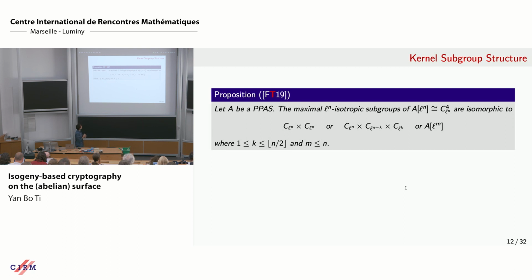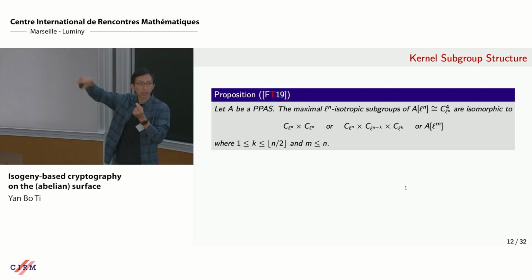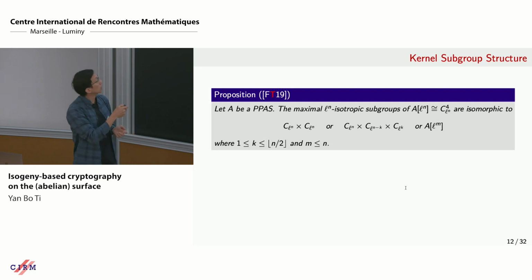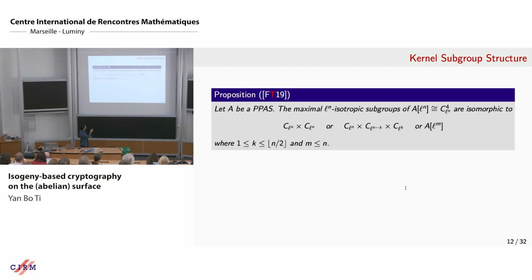And we found that the maximal isotropic subgroups, basically the subgroups that give us paths in the graph, look like they have rank 2, rank 3, or rank 4. But rank 4 corresponds to just scalar multiplication. So these are endomorphisms, and they give you very simple paths in the graphs. So this is actually a backtracking path, so we don't actually want to consider them. We want to focus on the rank 2 case and the rank 3 case.